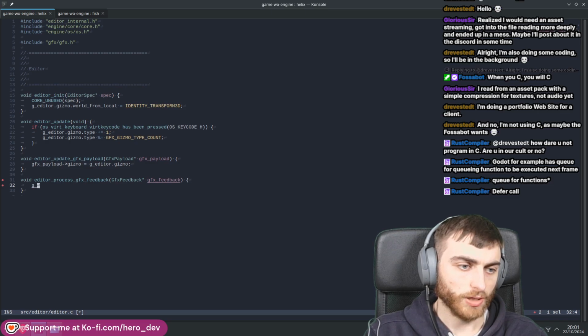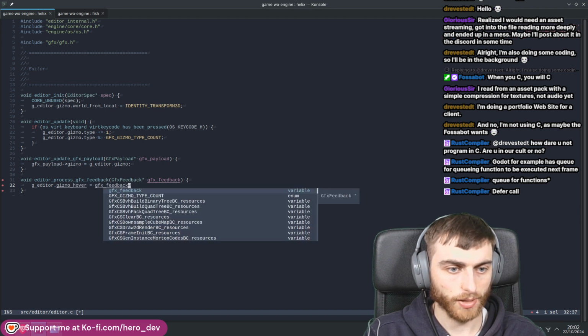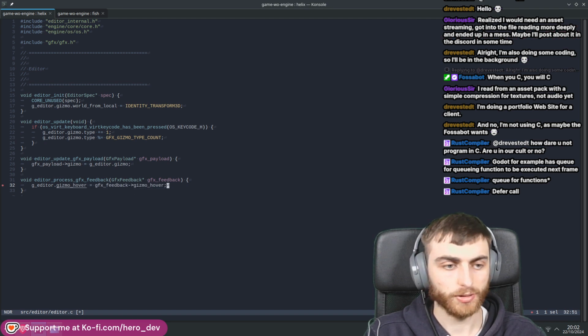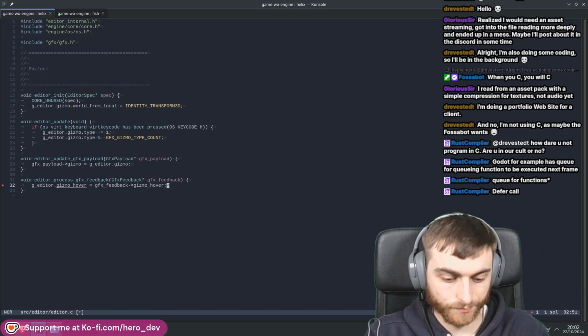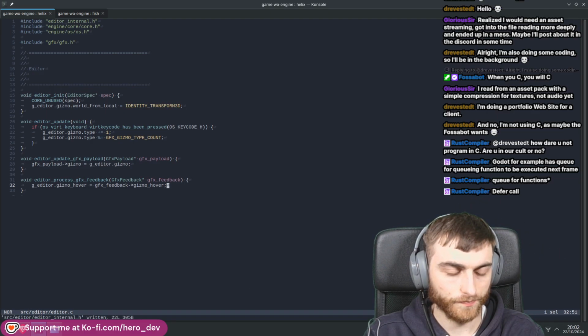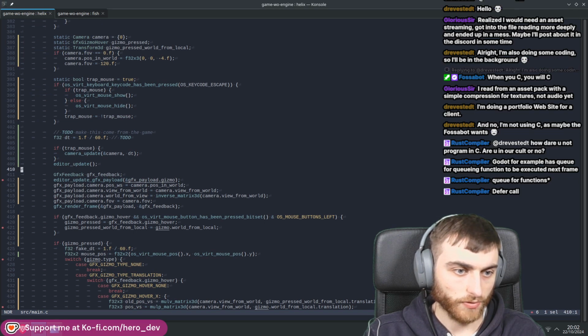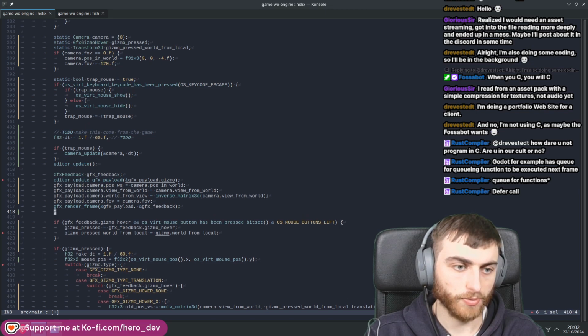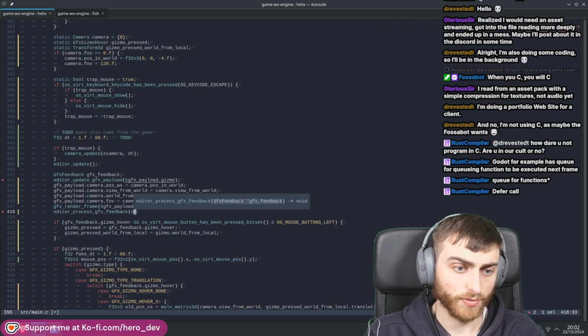So G-editor gizmo hover equal graphics feedback, which is the hovered gizmo piece. Yeah, that can end up being none. That's cool. Right, so now from within here, after we render a frame, we can say editor process graphics feedback, and there we go.